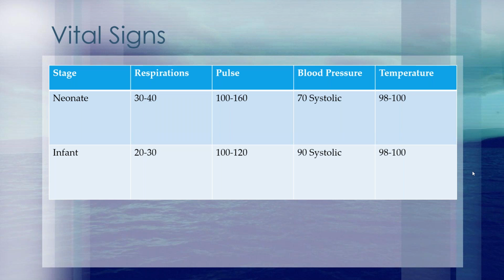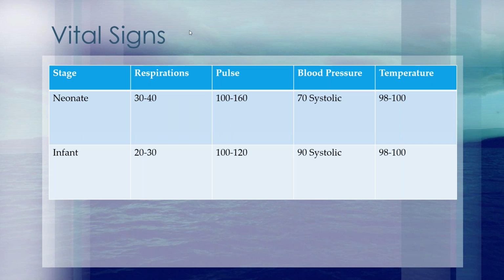But at a younger age, we breathe faster because we need a little bit more oxygen content. Our heart rate is going to be faster. Blood pressure is going to be lower, because of that systemic vascular resistance, which I talked about in pathophysiology. Another component of why these vitals are different is the amount of blood volume that's actually circulating through the system. Remember, with our infant, we're looking at less than a pop can's worth of blood volume compared to our adult, which is going to be 5 to 6 liters.